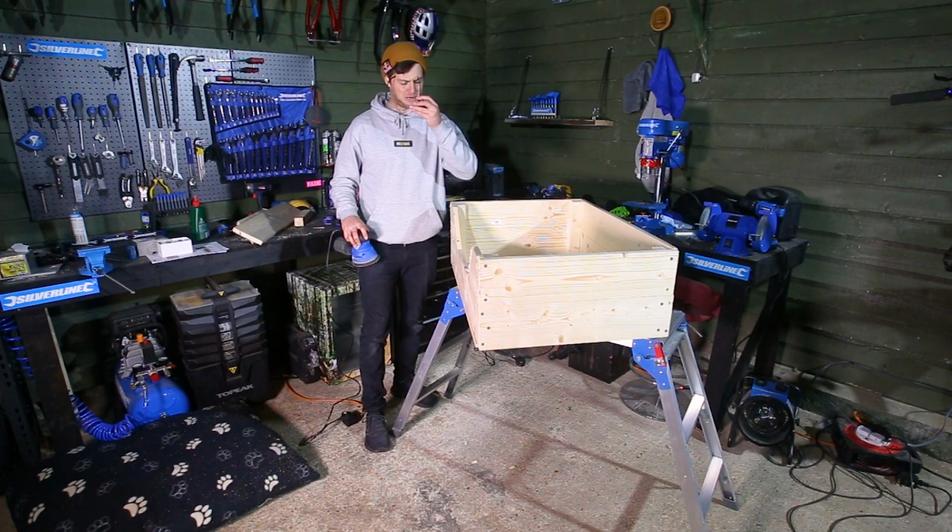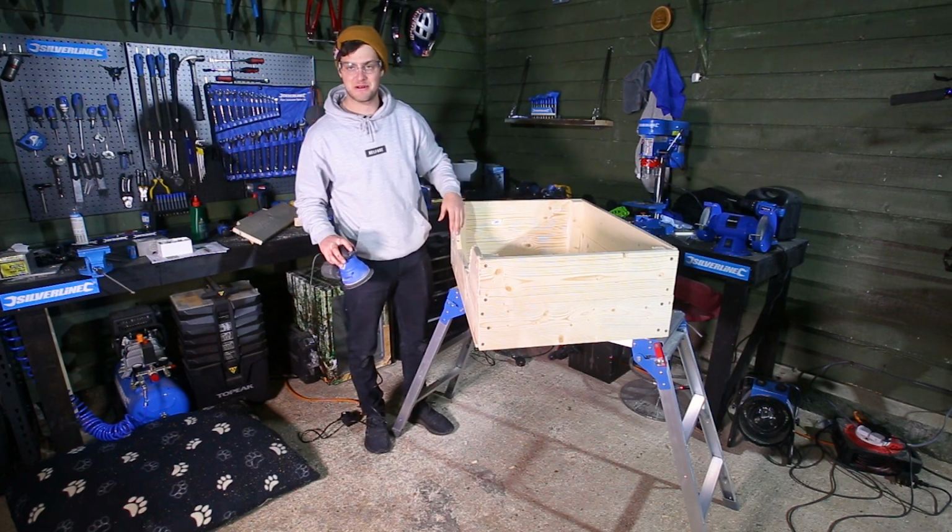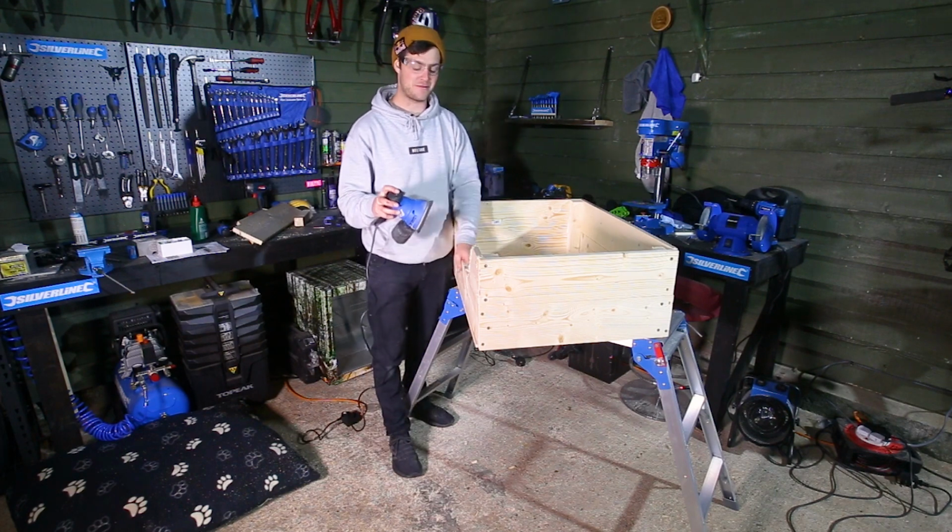The final piece of the puzzle now is just to give it a once over with this orbital sander. It's going to smooth up all the edges, then we're going to put the cushion in. I can tell you Moose is excited already, but he doesn't know what's coming.